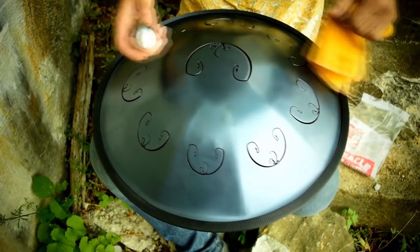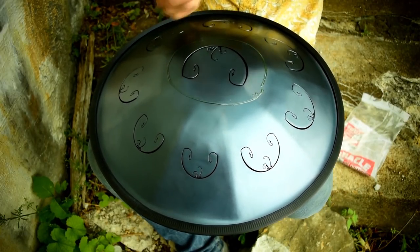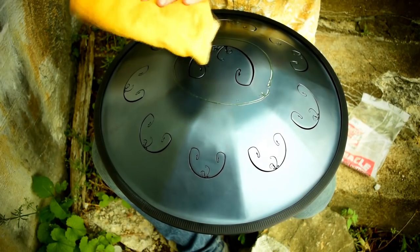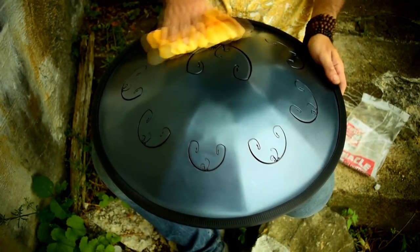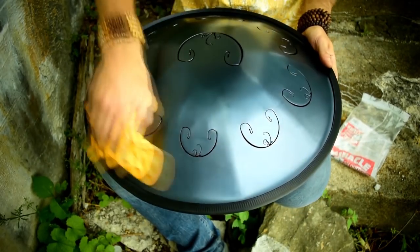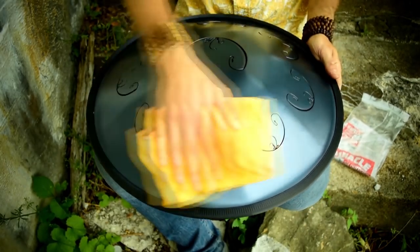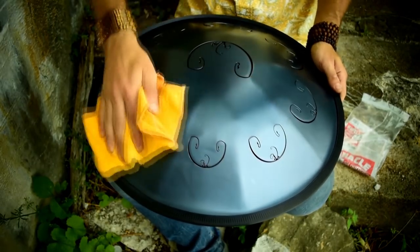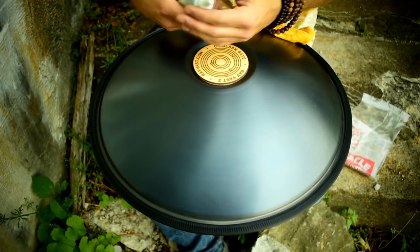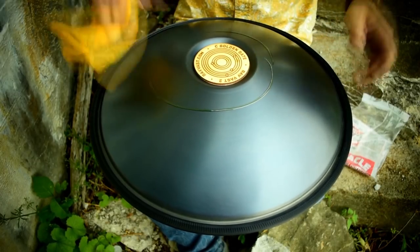Let's take a look at how I apply this, and how much I use as well. For this example, I'm using a liquid, so this is really easy to apply. I'm just applying a thin coat in a circle around the center. Then I'm taking the microfiber cloth, making sure it's clean, and wiping around the RAV — making sure I get the sides of the tongues, the base of it, all around it, anywhere that you come in contact with. You don't need a lot of it, you just need enough for a thin layer. Do the same on the other side — apply whatever oil you're going to use, and wipe it off.